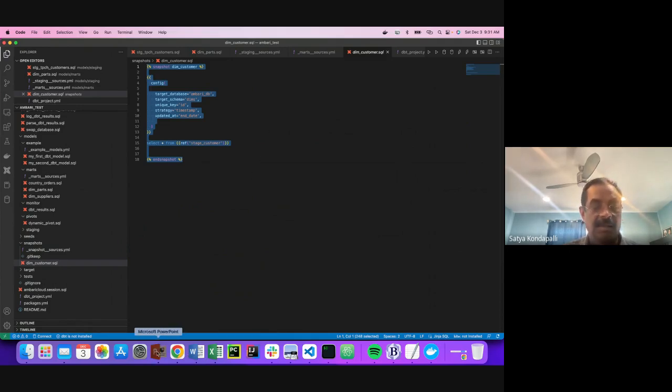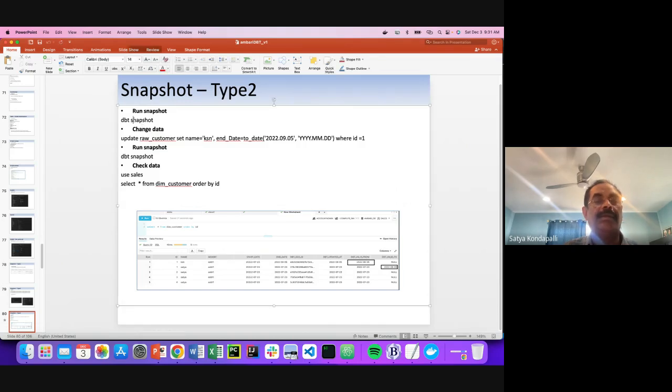So let's go back here. You configure, and now you just run it, dbt snapshot. It automatically creates a type 2. Or when you update, run the snapshot. So now look at this one here, right? This user, Satya, has this address and all this, but his name changed to KSN. Now look at this one. This second row will have an end date, which is the same as the start date. Then the new row has no end date, so that means this is my current row. That's how the type 2 works.